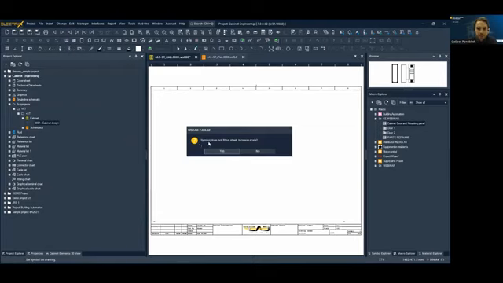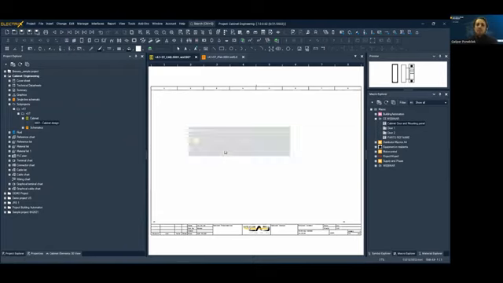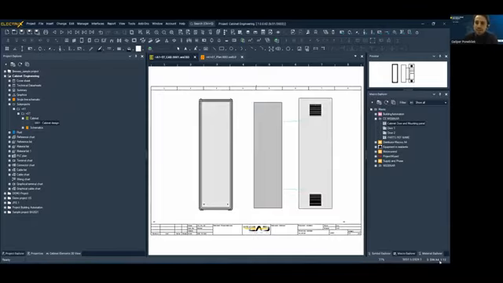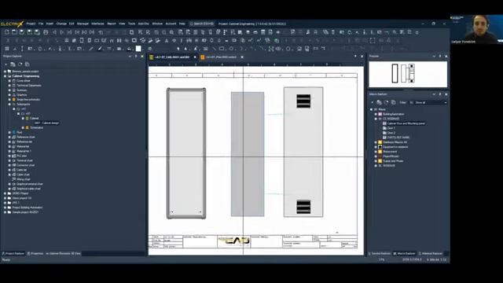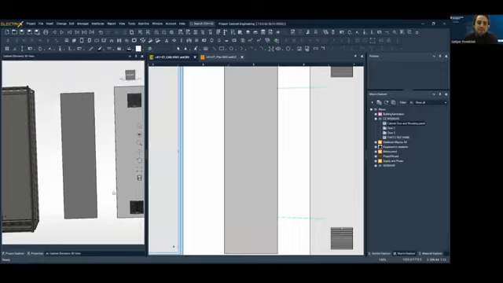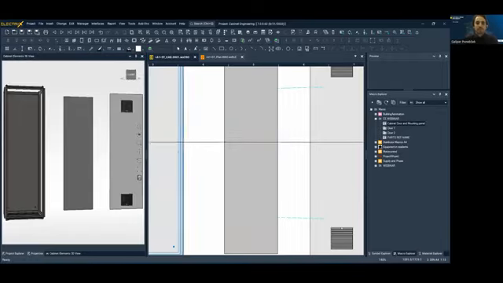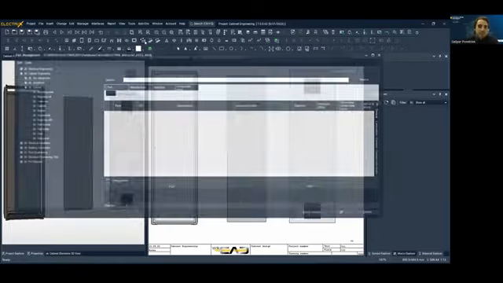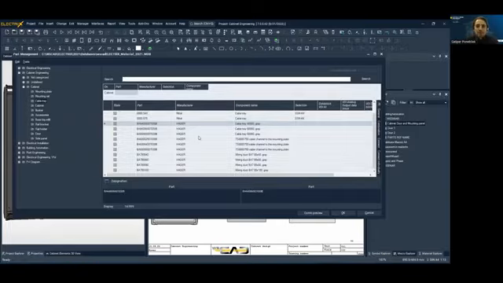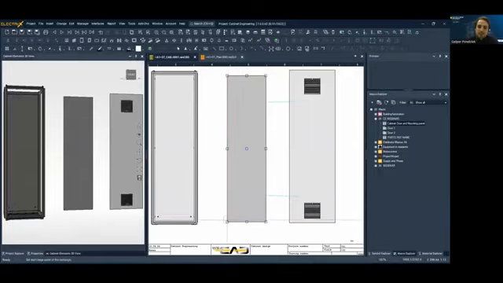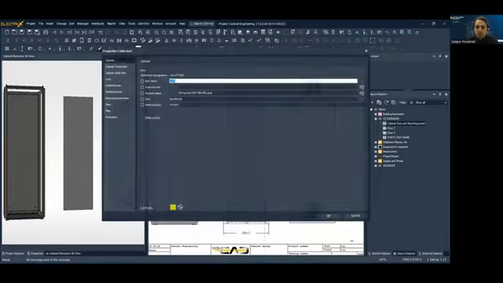Now the question is whether this is automatically scaled, and as you can see here, it is. So we can turn on this 3D model view, and now we can just start. On the left side, we will insert our parts, and on the right side, in the 2D model, we will see the result.